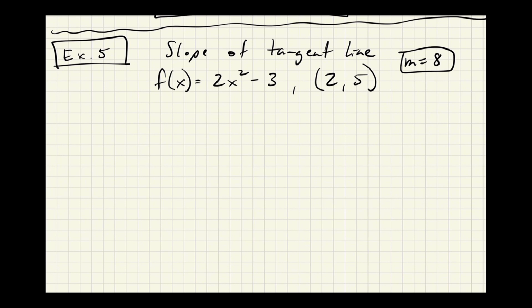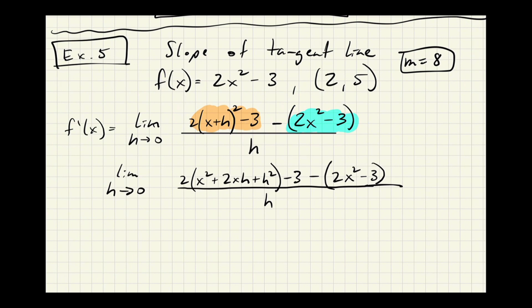Okay, so in the orange, I plugged in x plus h. I rewrote the original f of x, just instead of x, I wrote x plus h. And then in the blue, I just rewrote f of x, that's the original equation. So this x plus h squared, we've done it probably 3 times already, so we know what the answer is. When we multiply it out, it's x plus h times x plus h. And that's where I stopped for right now.